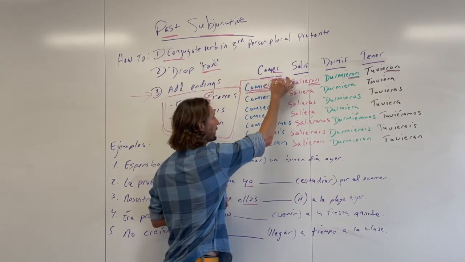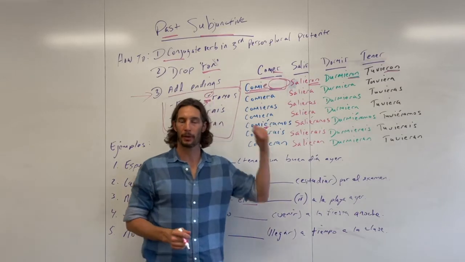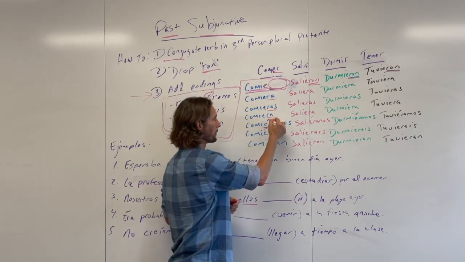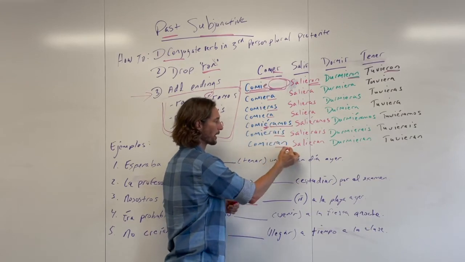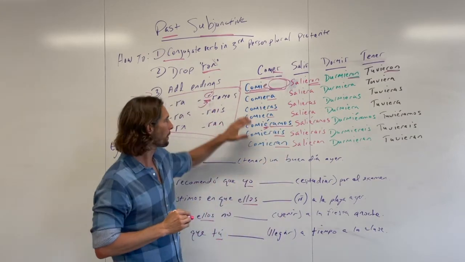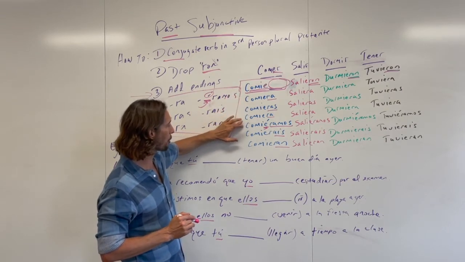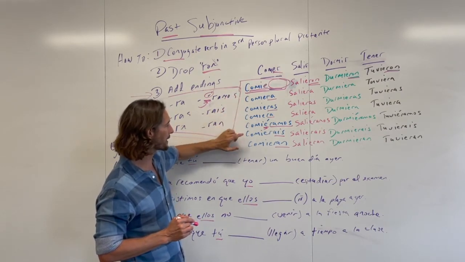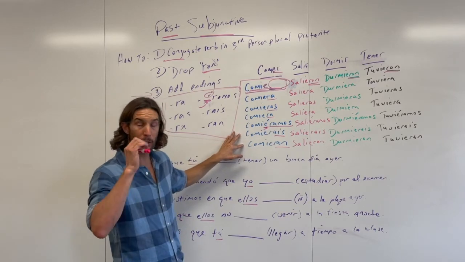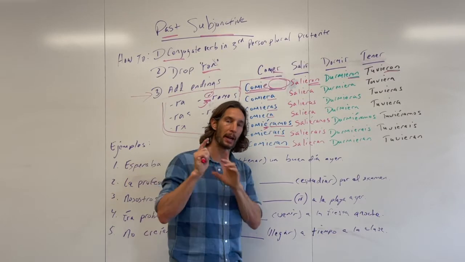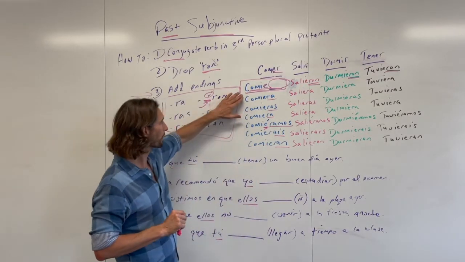And then we're going to fill in that space right there with these conjugations right here. And so that's why you see what you see here, as far as conjugations are concerned. So let's run through this. We have comiera, comieras, comiera, comiéramos, comierais, comieran. Now I'm going to do that again, and feel free to pronounce it after me, and I'll do a little pause so you can do so.